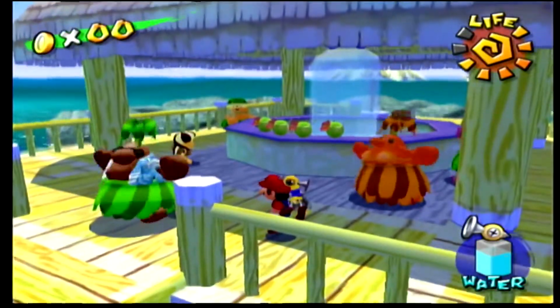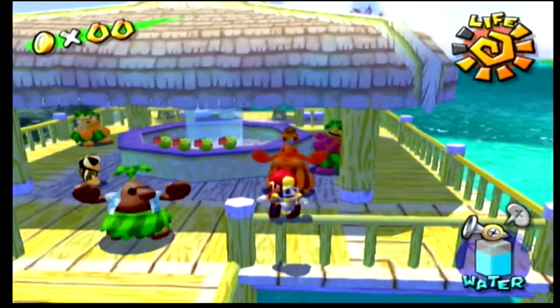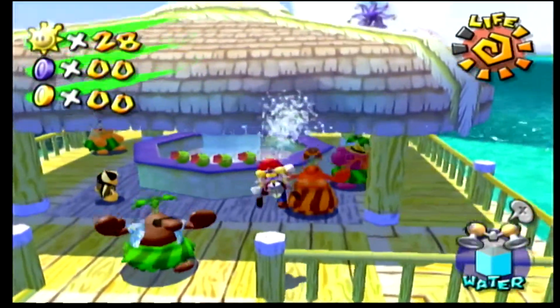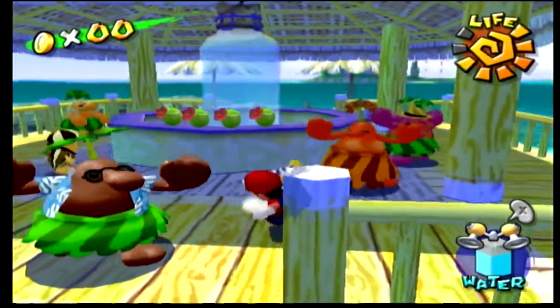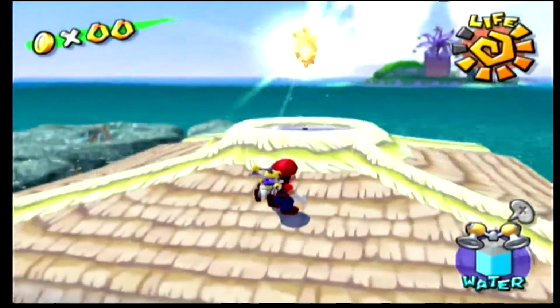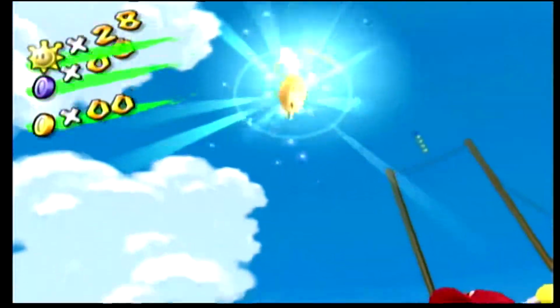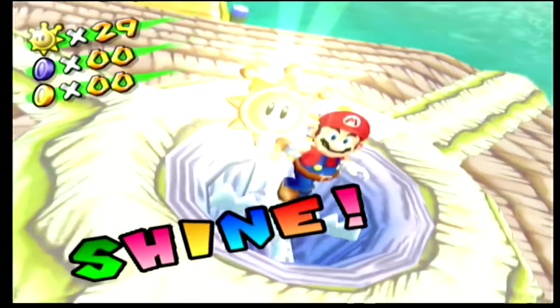Now, there is a little glitch that you can do if you don't want to do that whole watermelon thing. I think you have to grab on, and spray onto the bottom portion, and then you can glitch yourself into that little capsule, which would have the shine sprite. Have I done that before? I honestly don't remember. I've tried it multiple times, but have I done it? That's the real question. But thankfully, we did that second try.